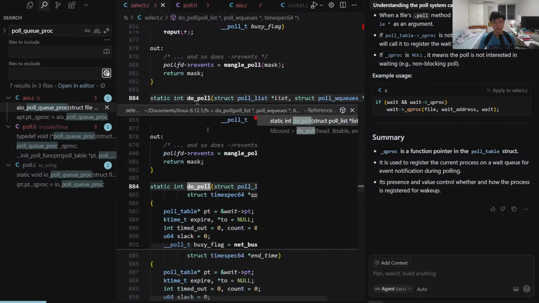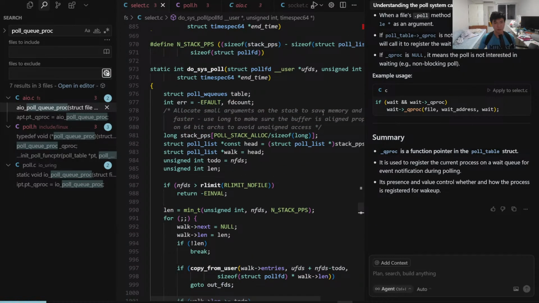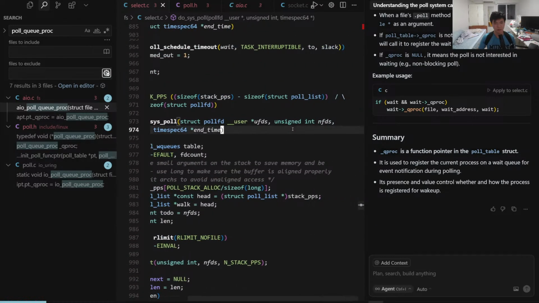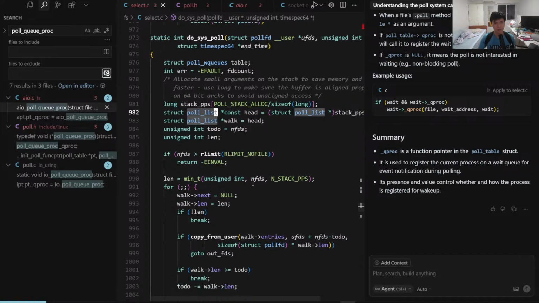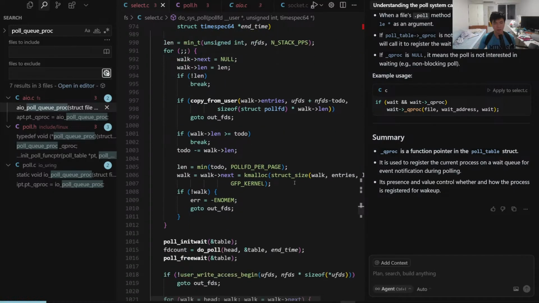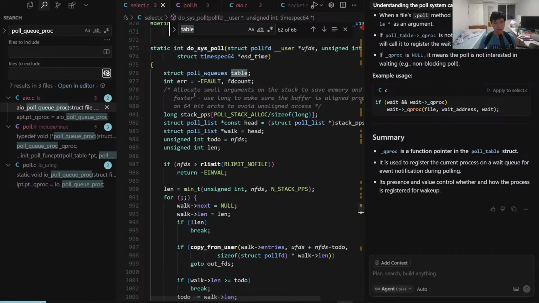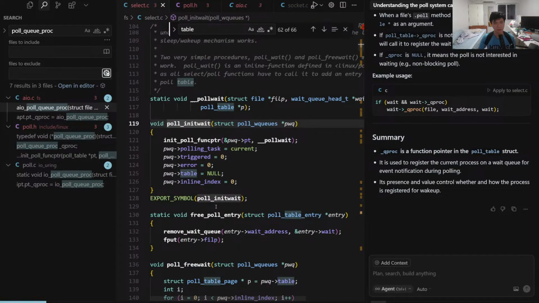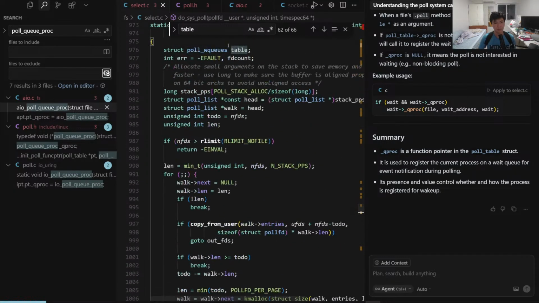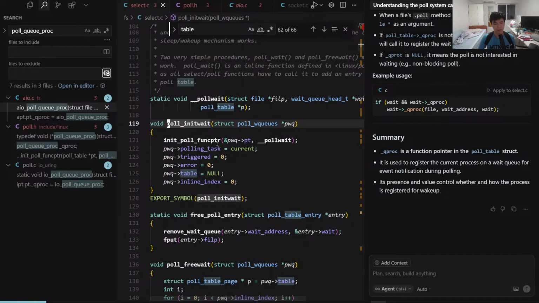So you search where this is used, where is the poll table created? Okay, so here the poll table isn't created yet. But over here, the whole list is created. Repo, okay, there's a table here. This table is created here, and it's initialized. Up there, we just define the struct. Here's where we actually initialize it.